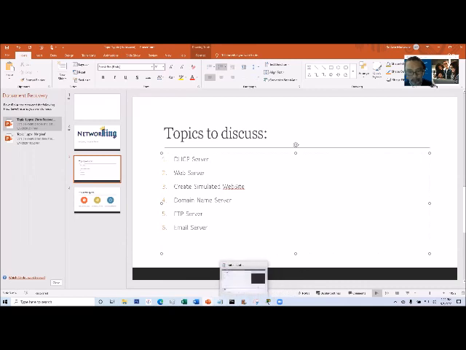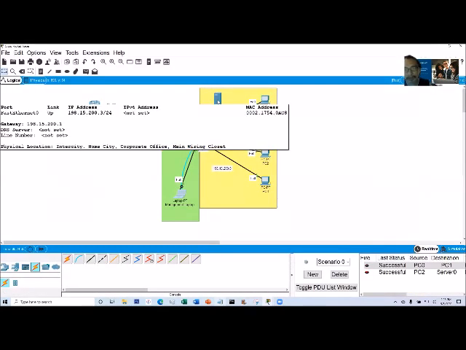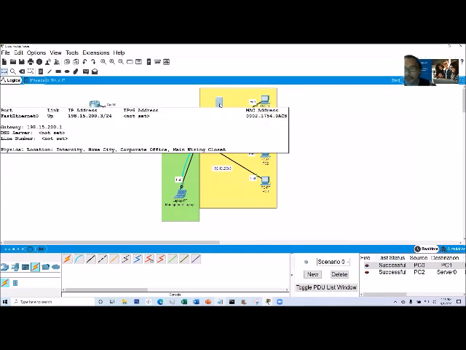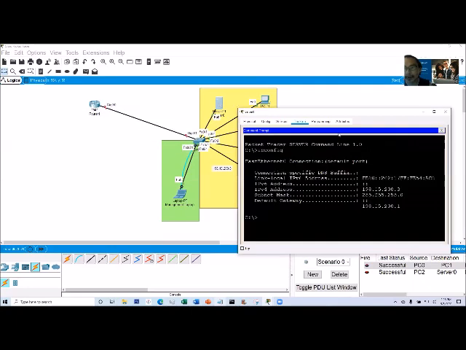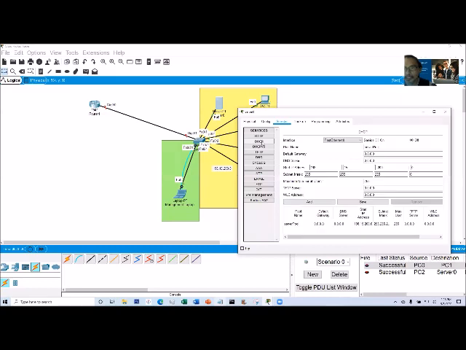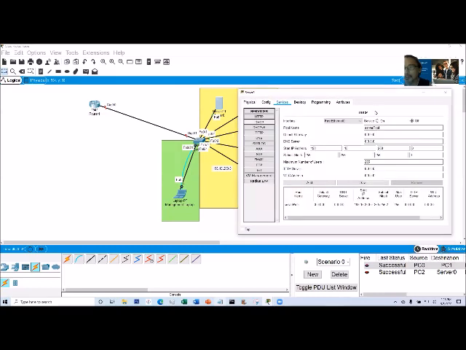So going back, we are now going to create a DHCP server. How do we do that? We will go to the server and implement the DHCP. Always remember that configuring the IP address for a server will always be static. Now, if you have statically configured the IP address, you go to Services, you go to DHCP, and this time you turn on the DHCP mode.